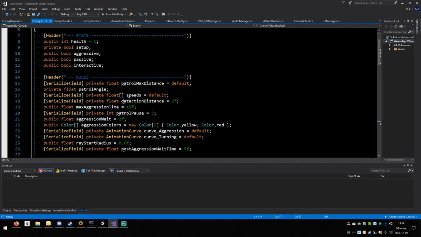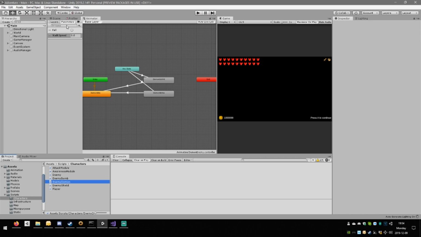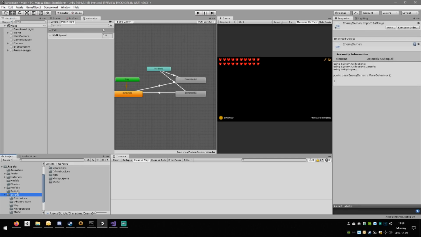I mean, our visual module and our attack module are pretty functional. Before we deal with that, let's take a look at the prefabs.